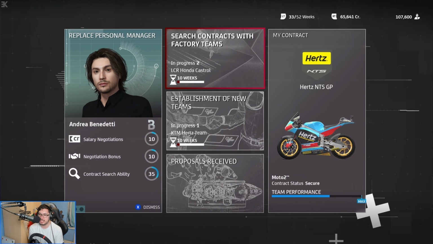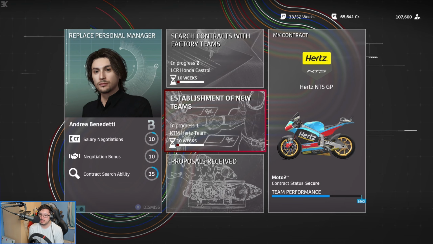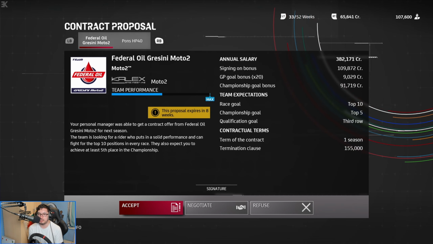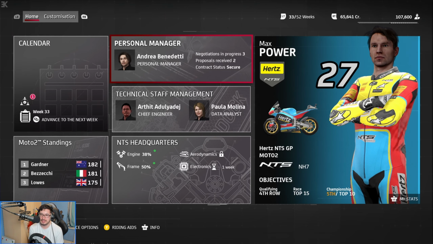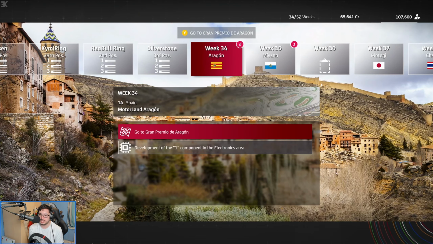The plan was to stay in Moto 2. But if we're getting proposals like this, so we've already got one proposal, or two proposals, as you can see from Pons and from Grassini. Oh, this is advanced to next week. So that's the end of the riders market.